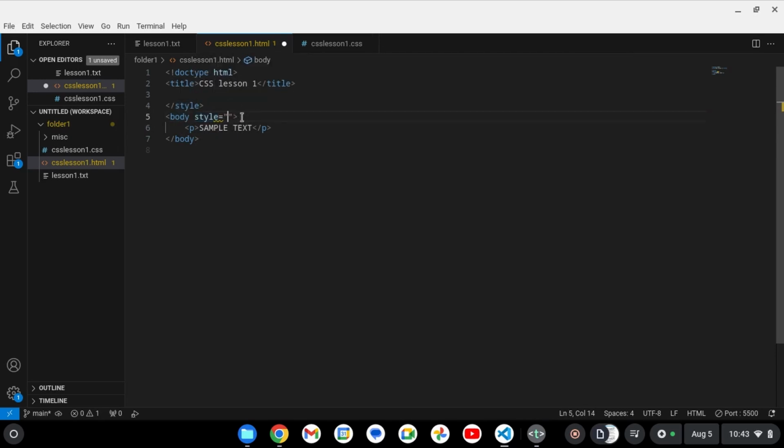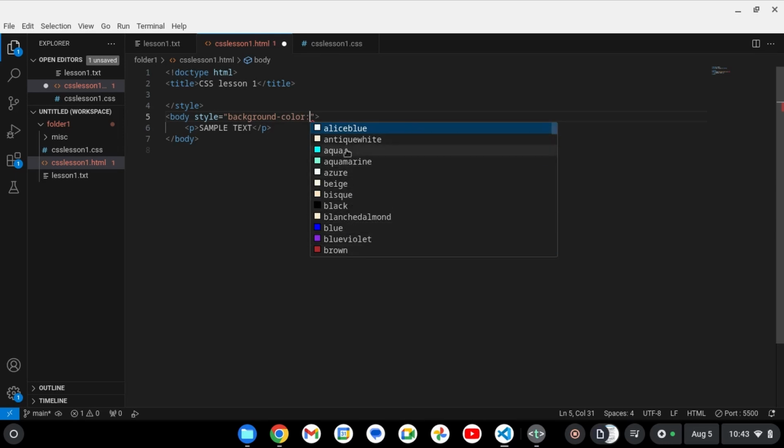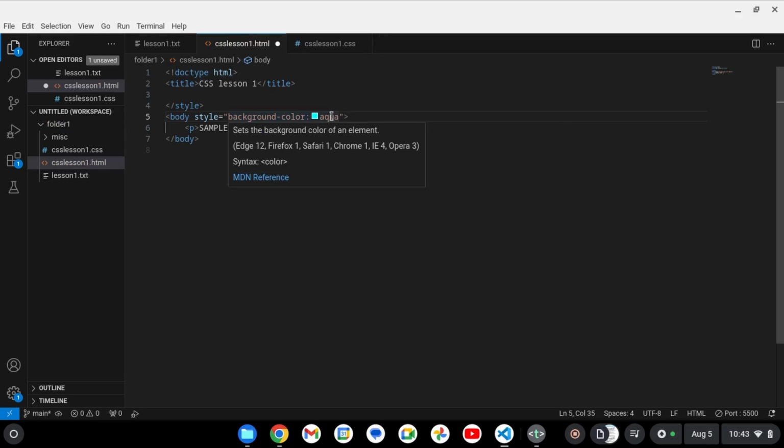You can choose anything. Let's say I wanted to make it have a different background color. I would set that to, let's go with aqua. That's nice. Let's see what happens. Oh yeah, you can see it's aqua now.